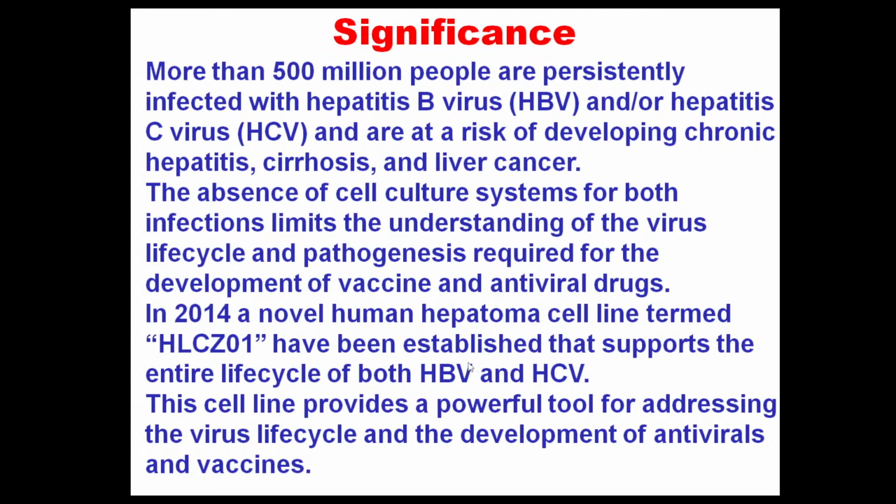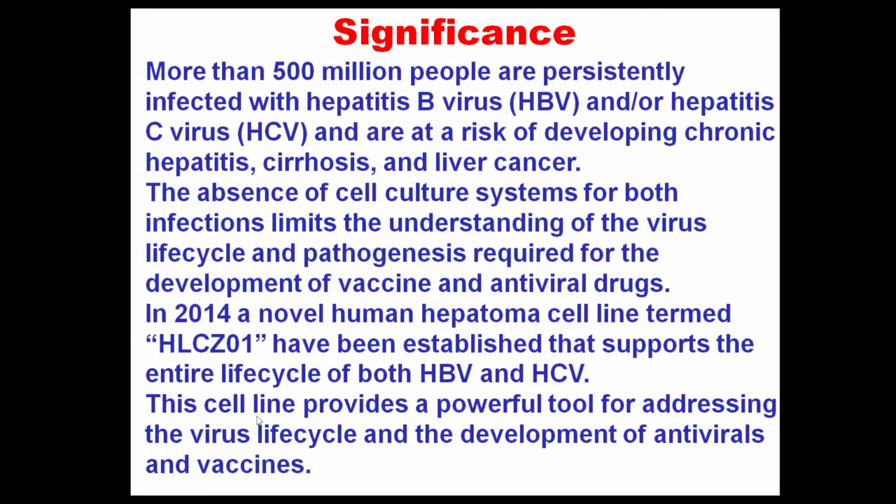they succeeded in developing a novel human hepatoma cell line that supports the entire life cycle of both hepatitis B and hepatitis C. Why is it important to make a model of the whole life cycle? Because as a result, we may get the infectious virion, so the development of the virus from the very beginning to the very end, when infectious virus particles are developed. By that moment, it was not possible.